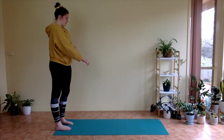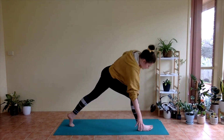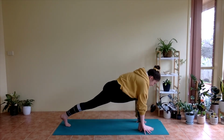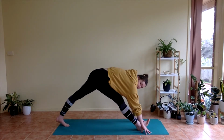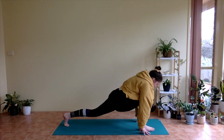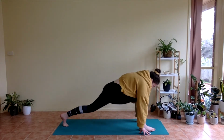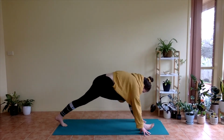I'm gonna warm up your legs a little bit as well. So stepping forwards with your right leg. Coming to a nice deep lunge. So hands either side of your foot. We're gonna sink the hips down towards the mat. And then we're gonna straighten the front leg just till you feel the stretch through the back of your hamstring. And then you rock forwards and back. Forwards and back. Starting slow and gradually getting a little bit faster as you feel the muscles start to release and warm up.